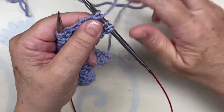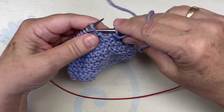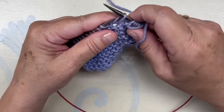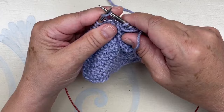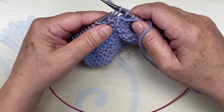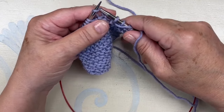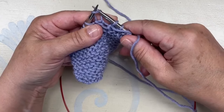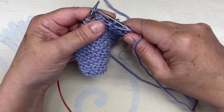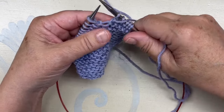Now, I did want to say the difference between a knit and a purl stitch is that as you're purling this stitch, you are transferring this from your left needle to your right needle purl ways. When you're knitting, you're transferring knit ways. What difference does that make? The difference is that when you transfer in purl ways, you're not twisting this stitch. When you're transferring knit ways, this stitch is being rotated. Can you see that? And that's how it lies differently, and that's how it presents differently. You're transferring it with a little twist, and your yarn's also coming from the back.